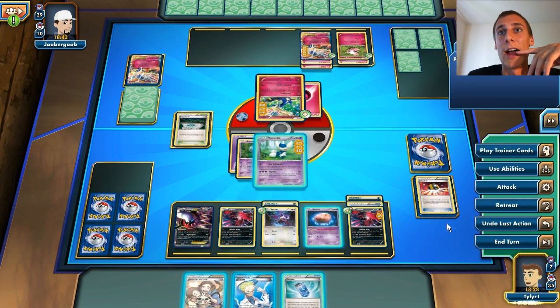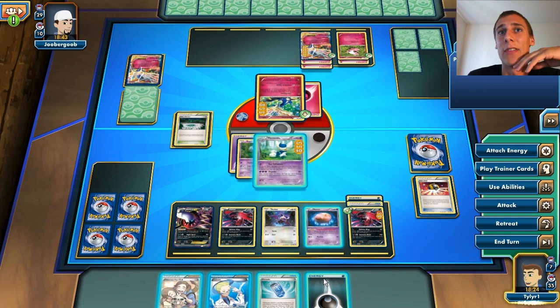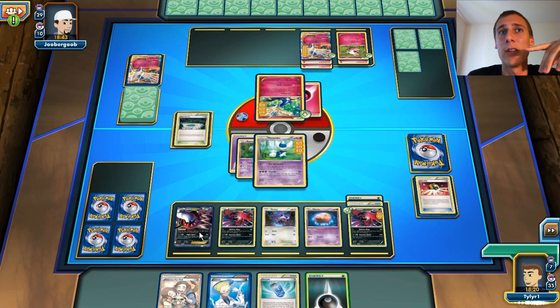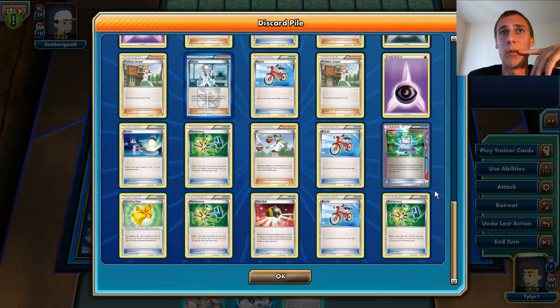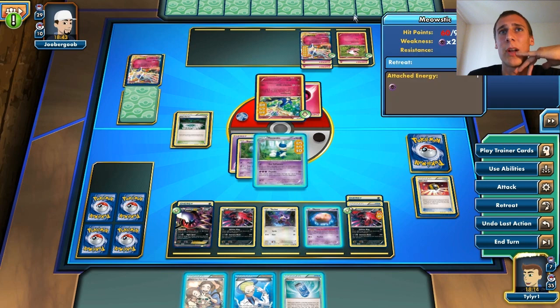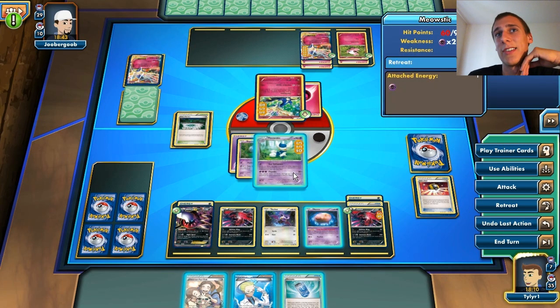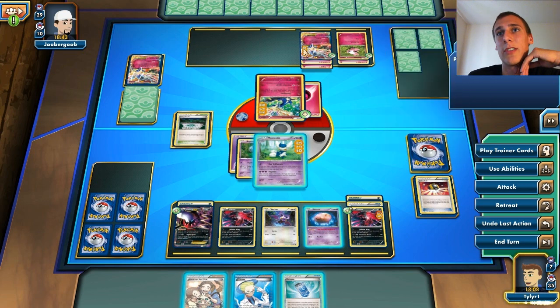Noivern in play. Actually, undo last action. I can probably power up my Darkrai at this point. Because I don't think I'm going to get another Meowstic in play. Noivern. So I'm just going to knock out the Spritzy. And hope for the best. 1, 2, 3, 4, 5, 6, 7.